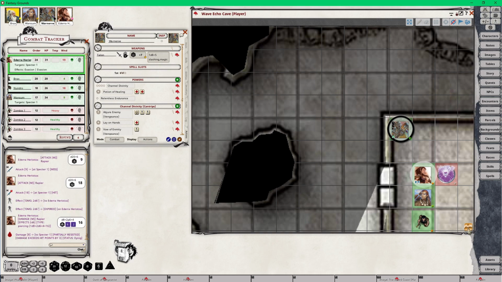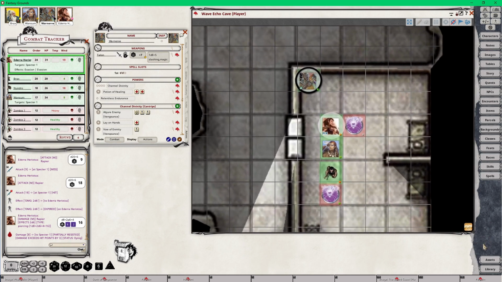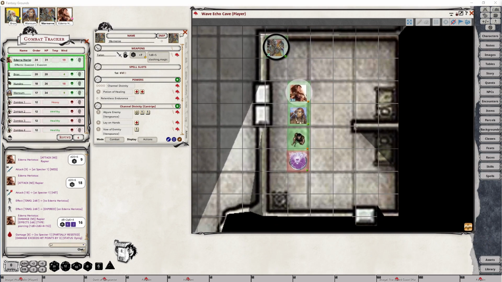So as you swing through it, it puffs into a purplish light and dissipates before your very eyes. The specter is no more. I scream out, next! And move towards the one down here. Okay, that's it for my turn.